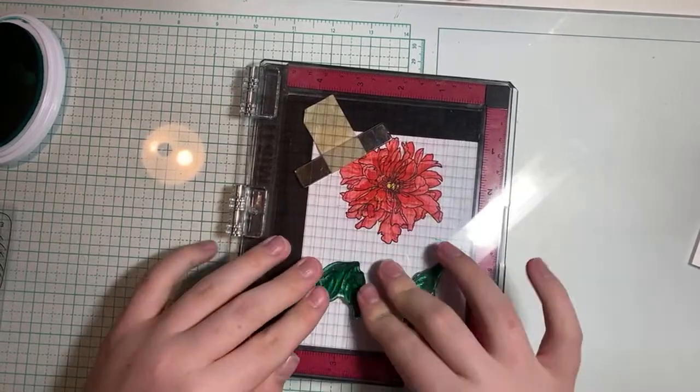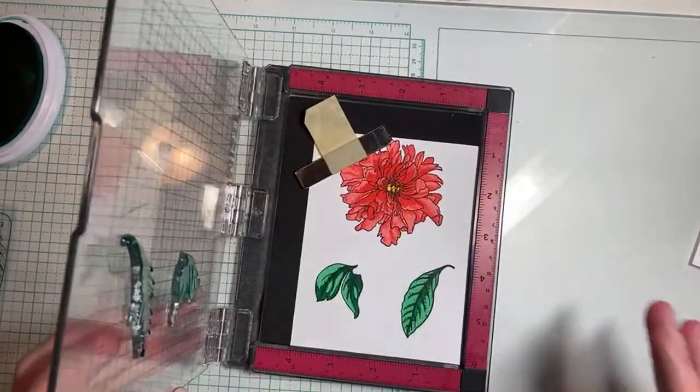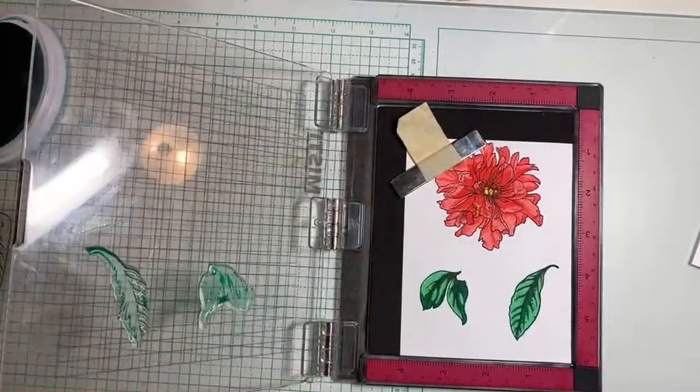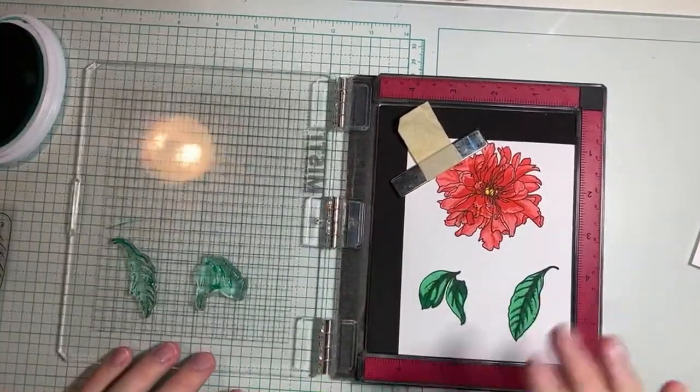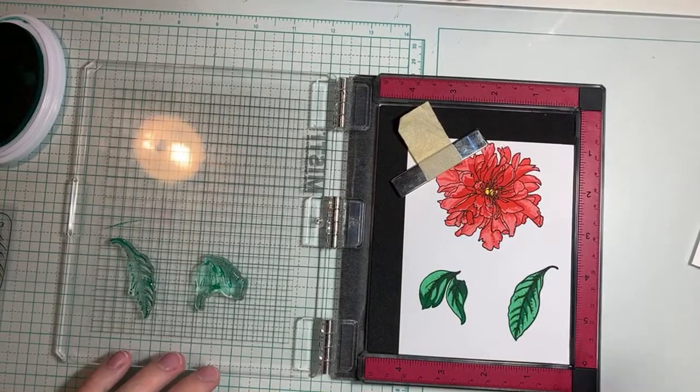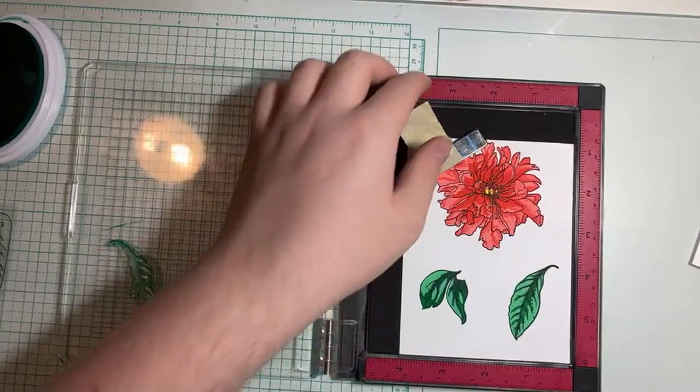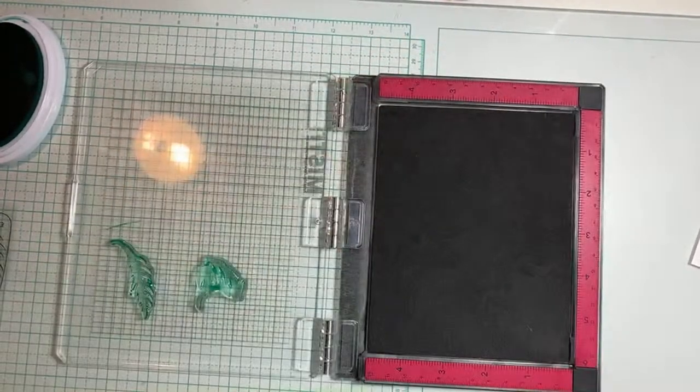Oh! Okay, I was misunderstanding what that was looking like. Okay, it's fine. I was misunderstanding the shape of the stamp. I thought it was the opposite of this. I thought this was filled in and that was the... okay. It's fine. Crisis averted. Looks great.